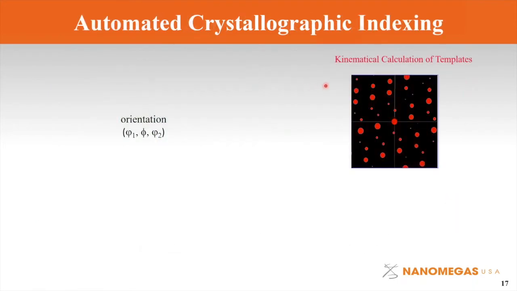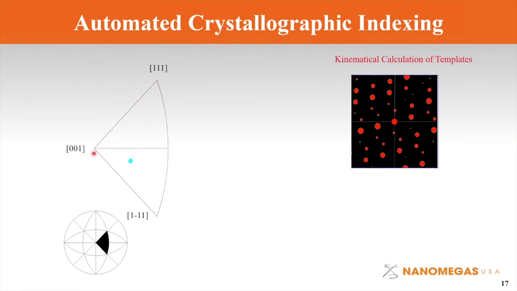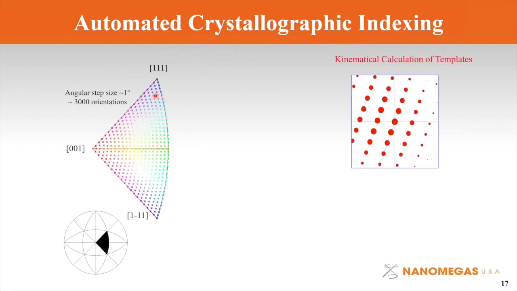It goes like this. For a given crystal structure at a given orientation, we can calculate a template based on the kinematic assumption. This orientation is one of the many allowed orientations as bounded by the crystal symmetry. This entire orientation space, you can call it, can be sampled discretely, typically with a step size of about 1 degree per step. So you end up with a pool of templates. For each step, or each orientation, you have a template.